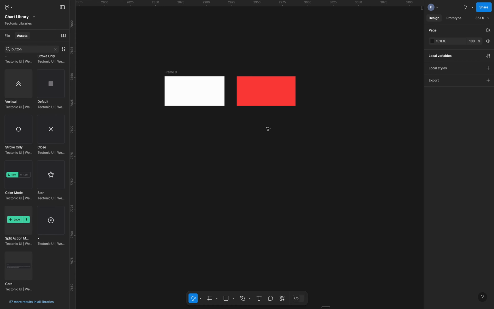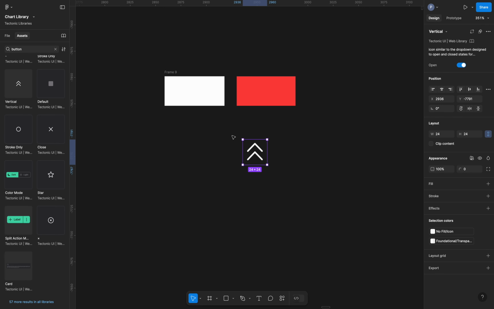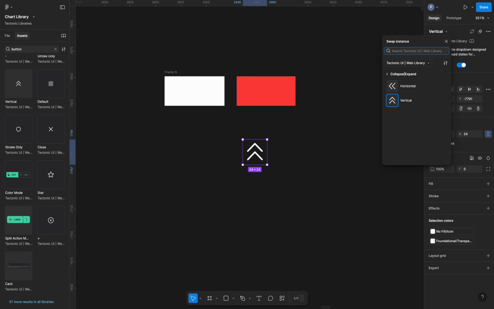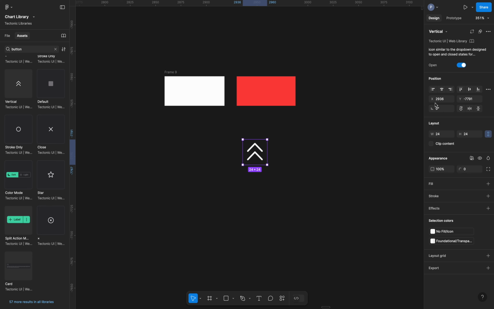So the other is instant swap. Suppose we have this element in here, and if you have stored your icon library or the component library very well, you can simply replace any particular component with any other. Suppose this is the icon and I wanted to replace it with, say, an arrow.